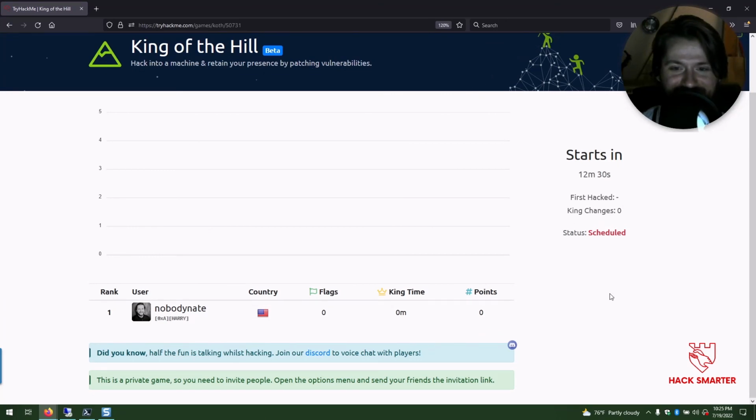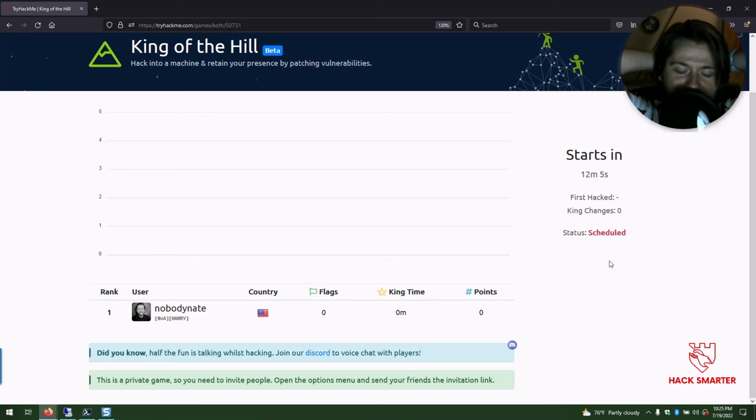I practice frequent enough, but I've just never done this type of game. The patching the machine part, how does that work? There's kind of rules, like if SSH is on and there's a credential somewhere, you can't just disable SSH. You could change the port.